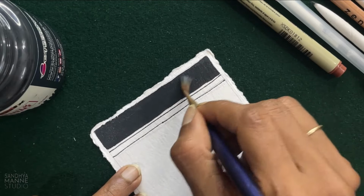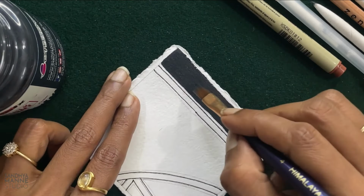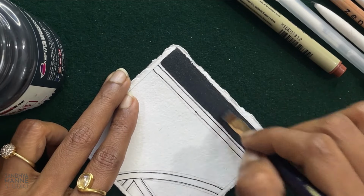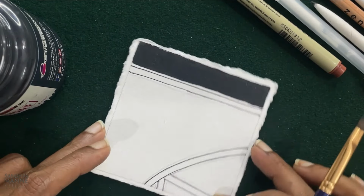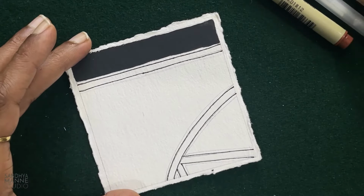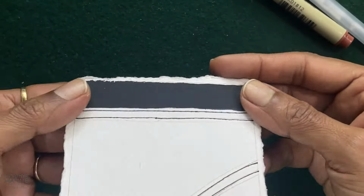Okay, so I'm going to let this dry, although we can start working here, but I don't want any of this paint to get in our way. So I'm going to let this dry and then we shall move on to the next step. Okay, so my paint is all dried and it's ready to tangle.